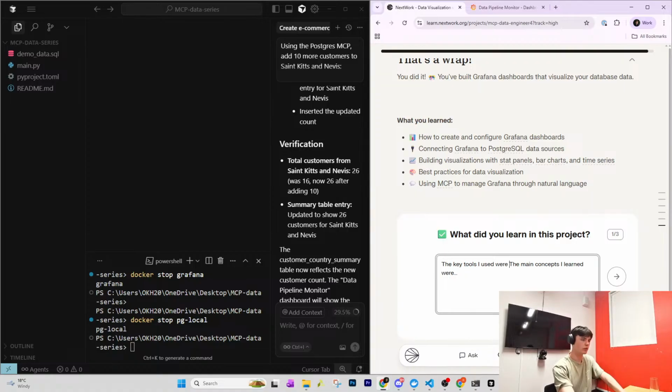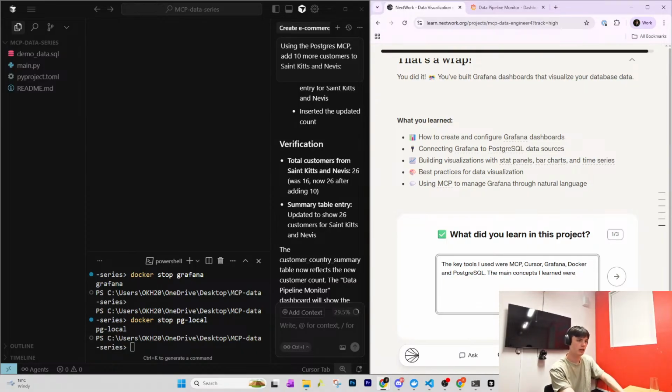The key tools I used were, I will send my documentation here. I will, after I fill out these 3 validations. Key tools I used were, say, MCP, Cursor, Grafana, Docker, and PostgreSQL.